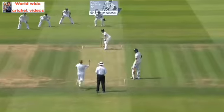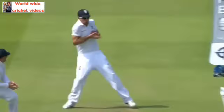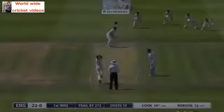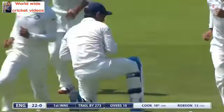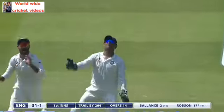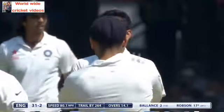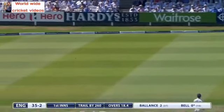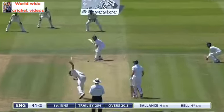Fourth ball of the next over, after another single had been scored, Stokes got his line spot on and with the ball bouncing a bit, Shammy could only edge to the juggling hook at first slip. Cocker's gone — just nibbling at the ball outside off stump. Outside edge — nip back, it's a dangerous shot here but he'll get four. That's a good shot.